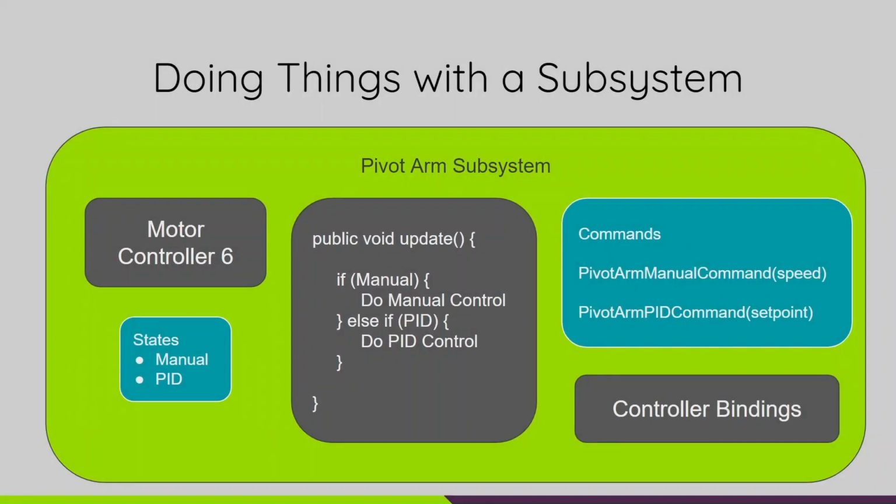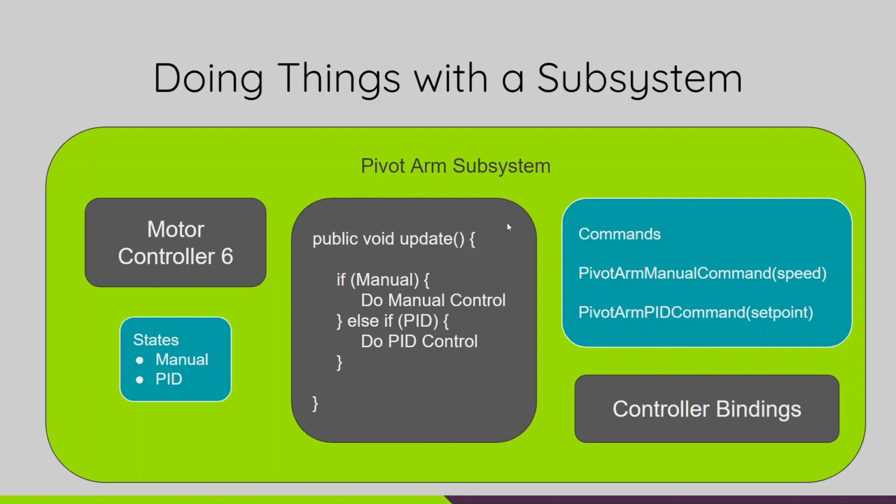We're not going into too much code here, but the idea of splitting things into subsystems is also that things are going to be in different states. For example, for a pivot, you might want to manually control it, say go up or down, but you also might want to tell it to go to set positions, which is what PID is. So you can use something called commands that tell the subsystem, hey, do this for a certain amount of time. And you can bind, for example, the manual command to an analog input. So basically, you can make it so that if the joystick moves up, the pivot also moves up.